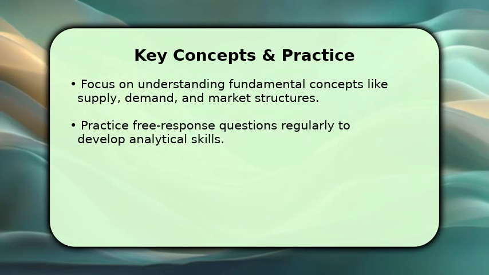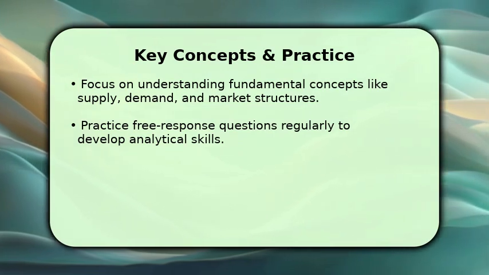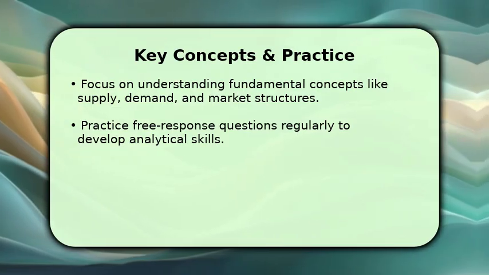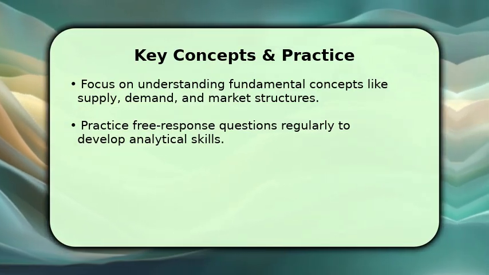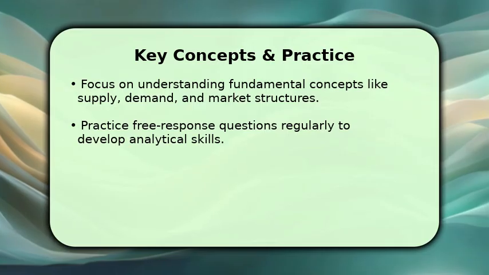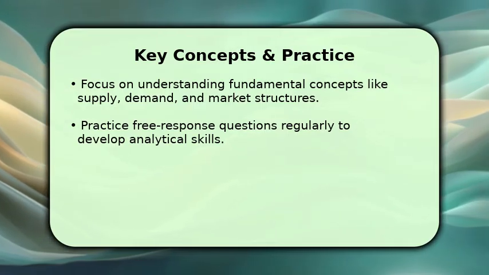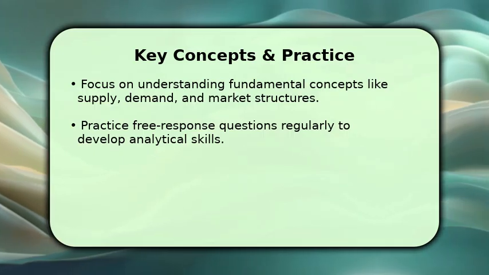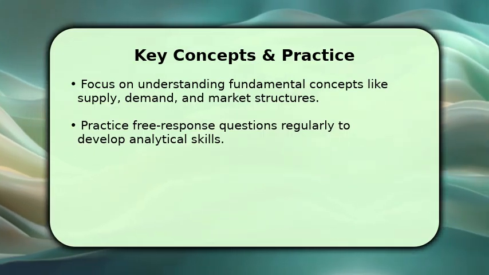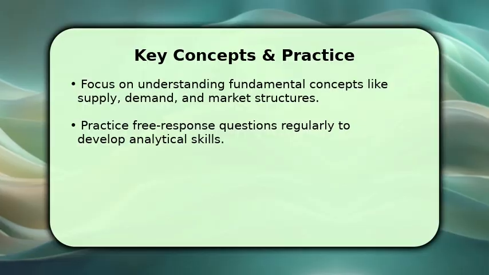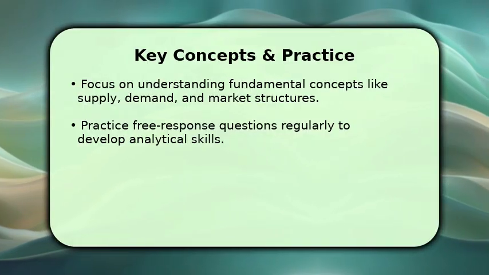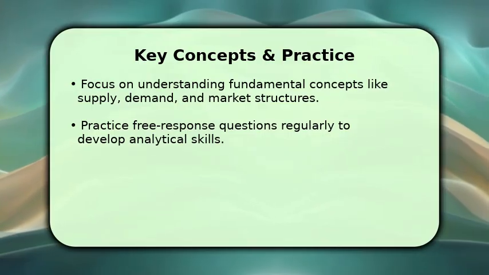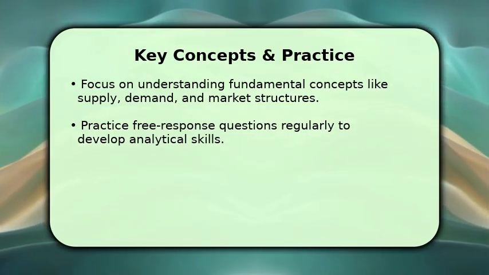As you progress, prioritize a deep understanding of core microeconomic concepts. Don't just memorize definitions, grasp the underlying logic of supply and demand, elasticity, market structures, and externalities. Actively work through practice problems from your textbook and review book. Crucially, dedicate time to practicing free response questions. This helps you articulate your economic reasoning clearly and efficiently, which is vital for the exam's second section.